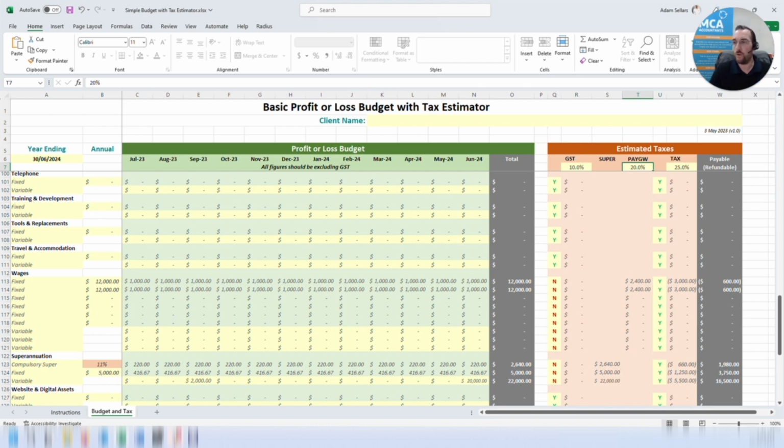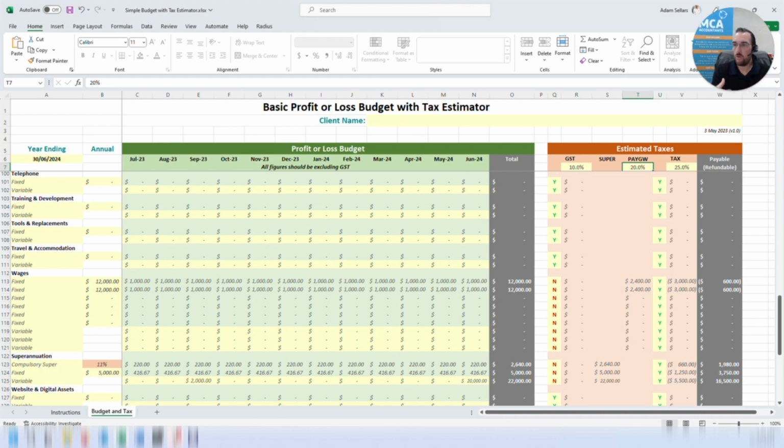Rule of thumb doesn't work for everyone. If you're in a business or an industry that has high wages, so most staff are professional staff with high wages, that probably should be a little bit higher, maybe 25. And if you're in something like hospitality where there are a lot of casuals, a lot of staff that only work weekends or limited hours, that might be closer to 15%.